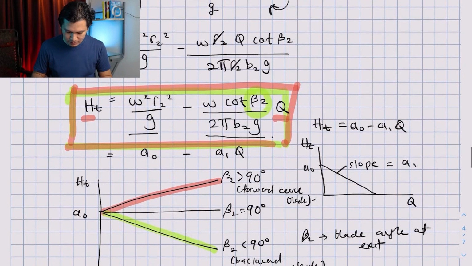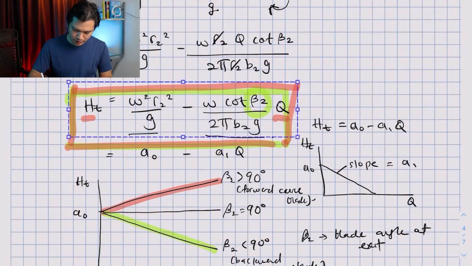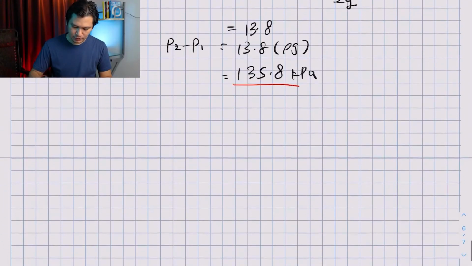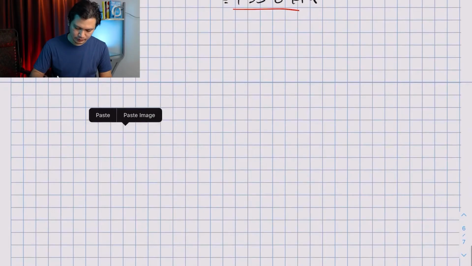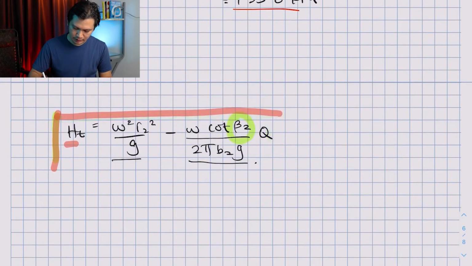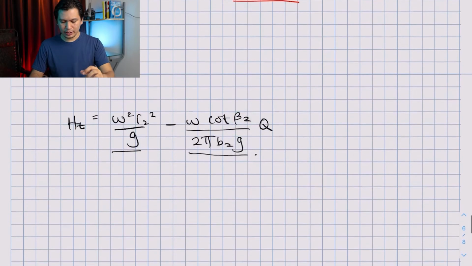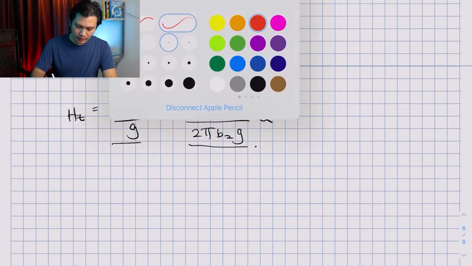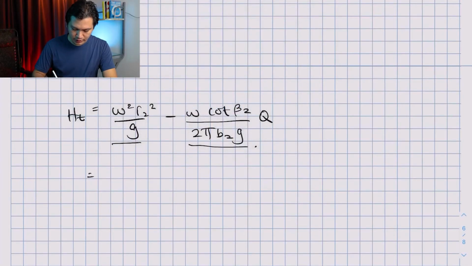So now, this is quite a long equation. So what I'm going to do is I'm going to copy this and paste it down here as our reference. Okay, and then this. Okay, so that is your HT, and if you notice, we have everything we need. Okay, and now let's plug in all the numbers into the equation.